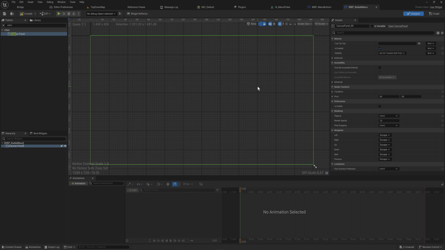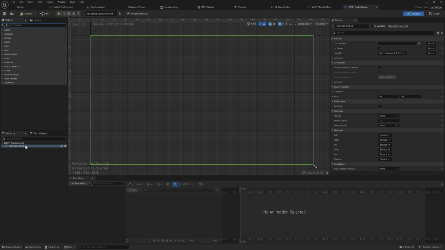And since we are going to need to pretty directly set the positions of our elements because we're doing this radial positioning, using a canvas panel here is just a lot more user-friendly for you. And as long as you don't go throwing dozens of these around on your other widgets, you will not actually see any difference in performance or anything.